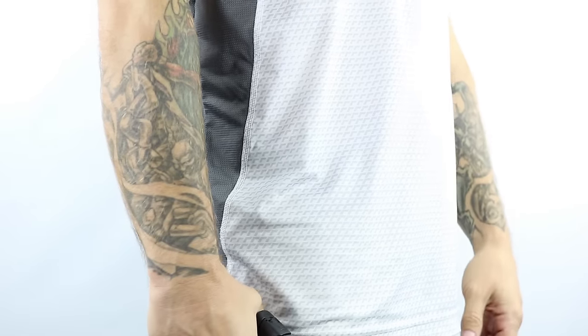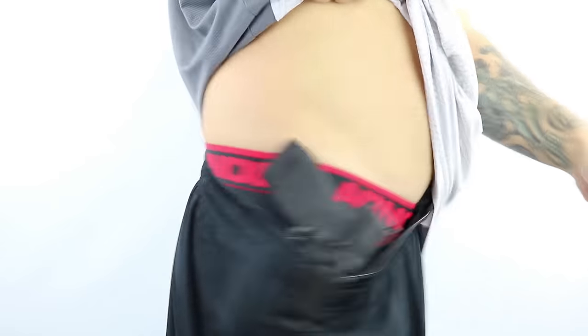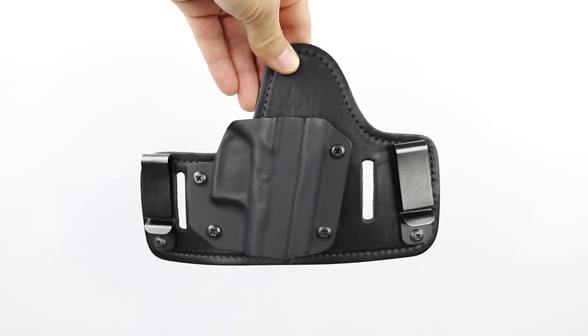While you can clip them to your gym shorts, they immediately start pulling your pants down and flopping around all over the place if you try to run. There was no way to support the weight of the gun besides using a belt. On top of that, they were even more uncomfortable than leather because the hard plastic of the holster dug into my side all day long. I even tried one of those hybrid holsters that combined leather and Kydex, but it was still bulky, and since leather doesn't breathe, I was right back to the issue with sweat and stink.